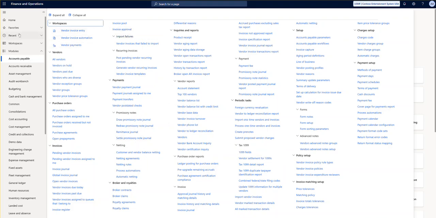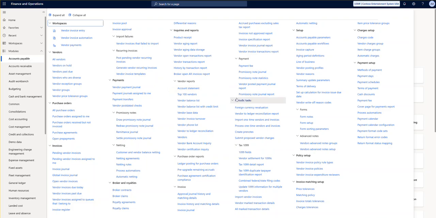Now, I mentioned that I want to speak about the favorites here. At the top level, you'll find the master data. In any module that you go to, you'll find master data at the top level. Then you go into the entry, or the user inputs, which you'll find in the second level, all the way down until where you get the inquiries and reports. Inquiries and reports is just to inquire. For example, in accounts payable, you have the aging, and all the information that you want to make an inquiry.